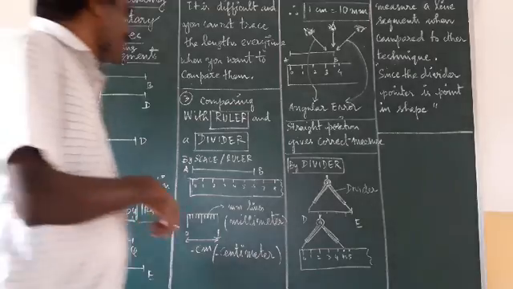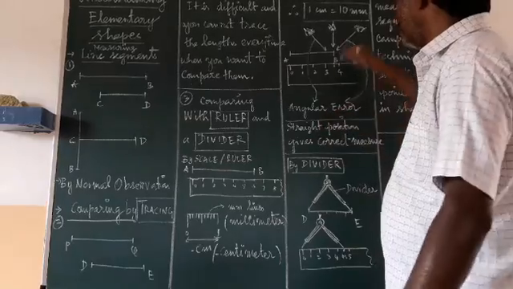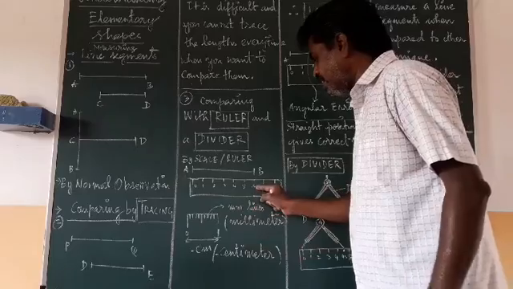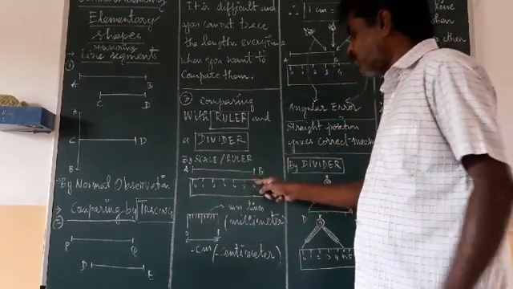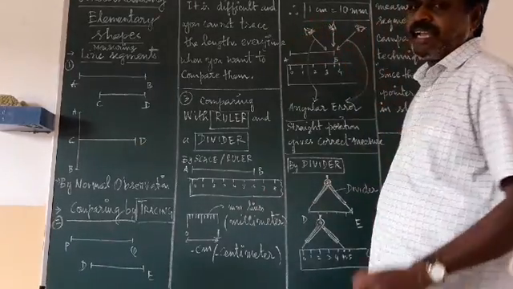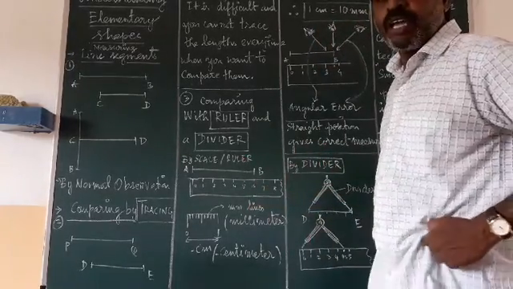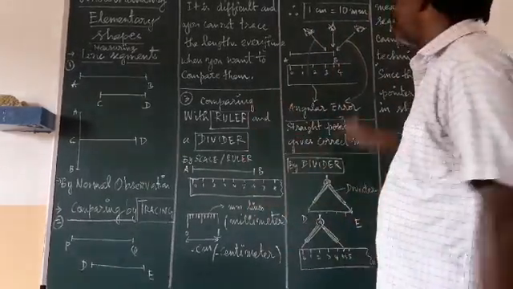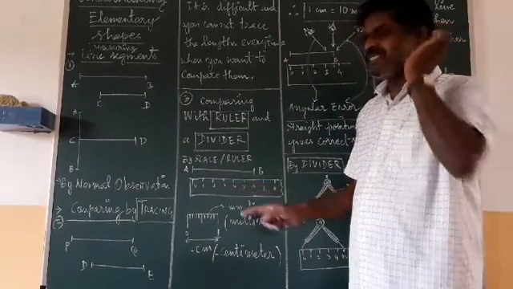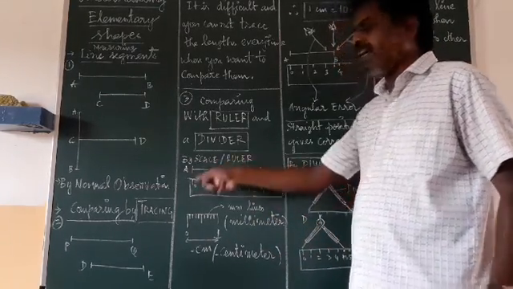But once again, when you are measuring a line at point B with the scale, you want to see point B vertically, exactly perpendicular to point B. Then only you will measure that the 6 point is the correct point, 6 centimeters. Suppose you are tilting to some angle, or to another angle, it might show 5.9 or 6.2 when you are seeing from a different angle. When you are seeing perpendicular, then you will get the exact measure. So when you are measuring by scale, some slight error will be there. You have to see exactly from the top, then only you will know the exact measure of the line segment.